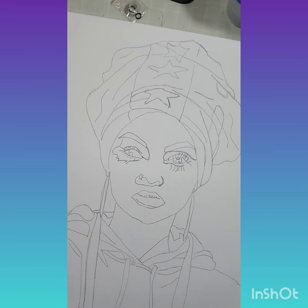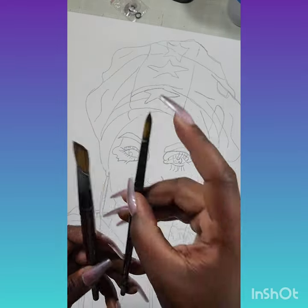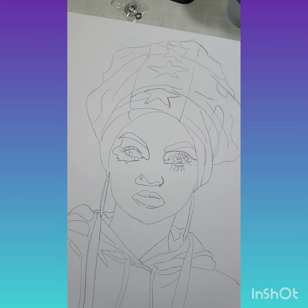Other than that, you can just use a paint palette. Make sure that you have a water basin. Make sure that you have a flat brush and a round brush. And also make sure that you have a liner brush.